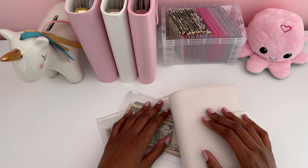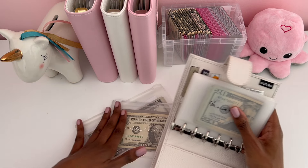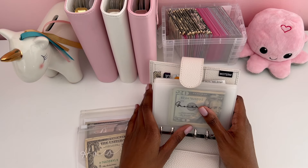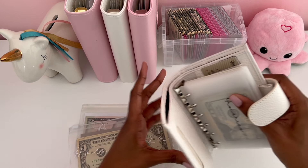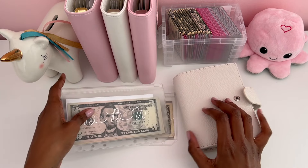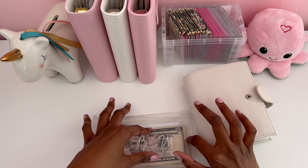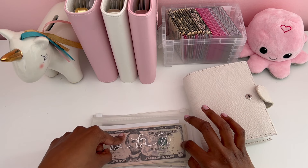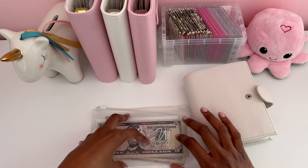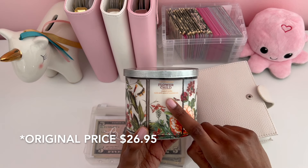So we're back. And what I'm going to do now is go through my wallet and my envelopes and figure out how much I spent, and then I'm going to update my trackers. So first we went to Bath and Body Works and guys, it did not go as I planned. I went in there thinking I could use my rewards from my Bath and Body Works app. And the reward said that I could get something that was up to $16.95 for free. But I did not read the fine print because the fine print said that the item had to be originally $16.95 and all three-wick candles were $15.95 today.